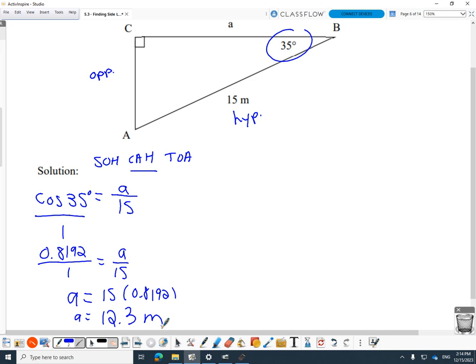Did it say find the other side? Which way would you do it now? Let me put that on there, 12.3. Would you now use SOHCAHTOA to get the other side, or would you use Pythagorean theorem? So we'll do this one with Pythagorean theorem. We did the other one with SOHCAHTOA. This time we'll say, okay, you could do it with Pythagorean theorem too. So, who's got the formula? What's that? He says c squared equals a squared plus b squared. I believe he's good enough to do it that way.